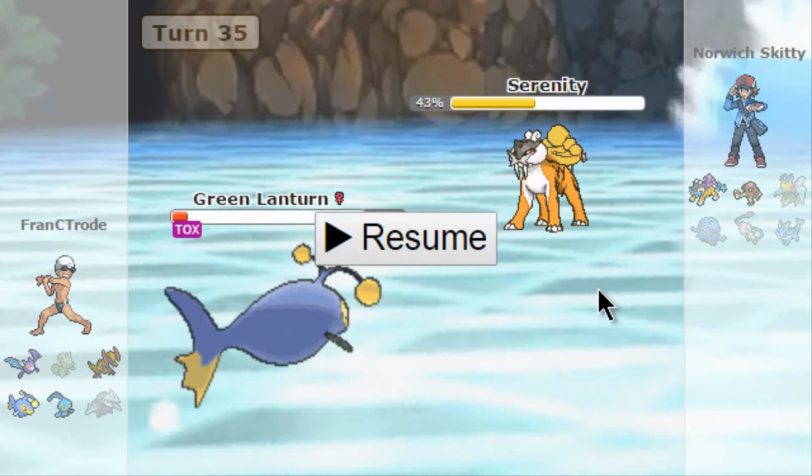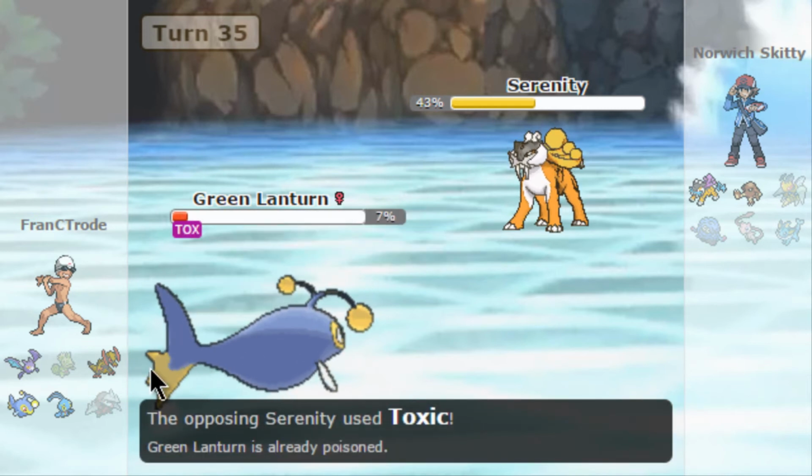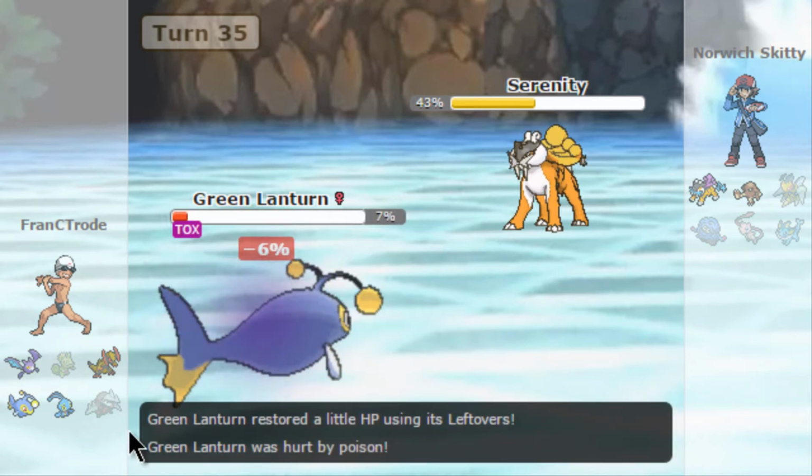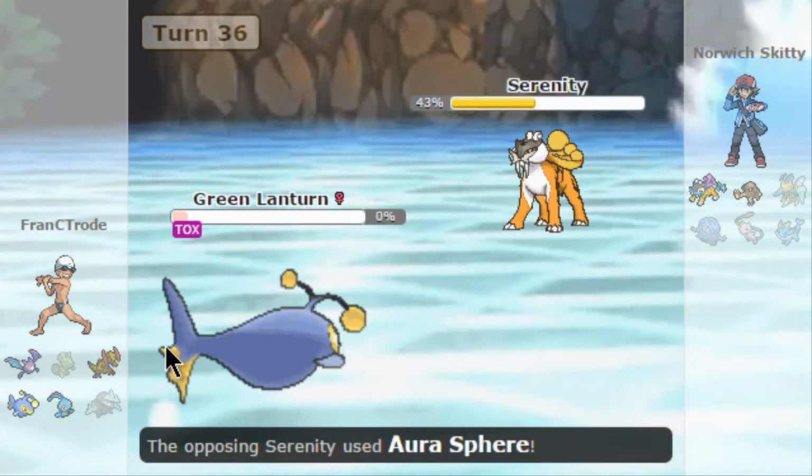I'm like, oh, this time it's going to work. I did it last time, so this time he's not going to expect it. But he does. He goes for another Toxic, being safe. But I had to try. Not like I cared too much about Lantern this time. It was just to try to give him some more utility.